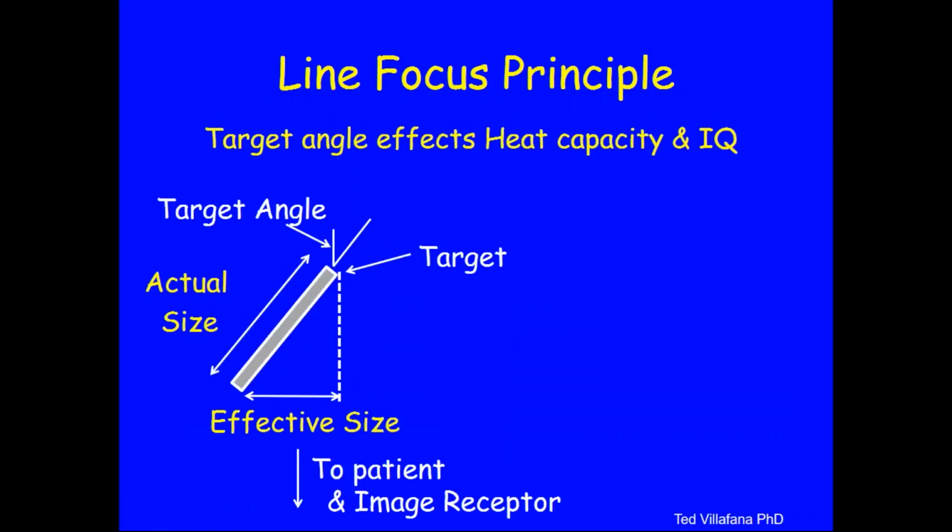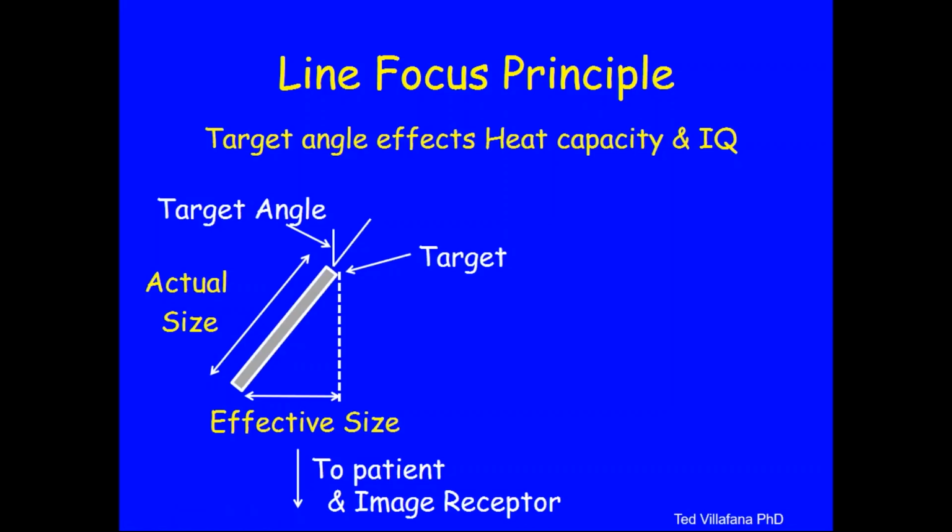Here is probably the most interesting of all the mechanisms of heat capacity, and that's the one that's referred to on the basis of the line focus principle. The line focus principle. What we're going to be looking at is the role of the tube angle. Where is the tube angle? It's the angle relative to the normal perpendicular line over here, and this is your angle of that particular one here. And we've got to make some definitions.